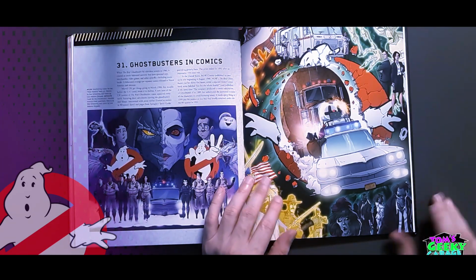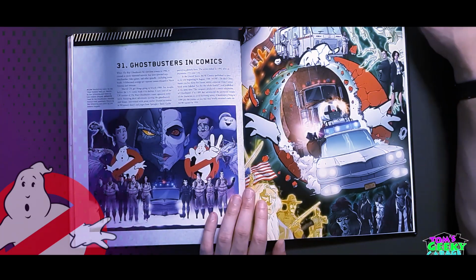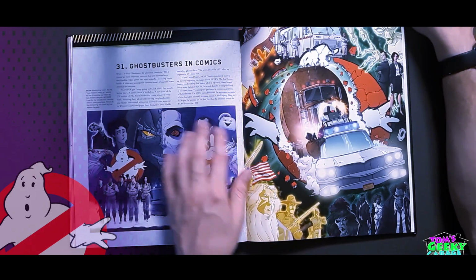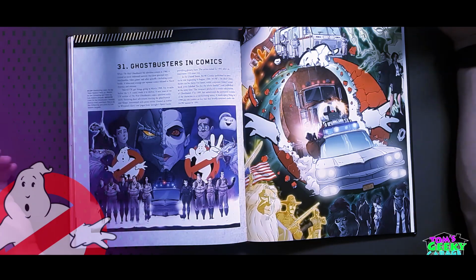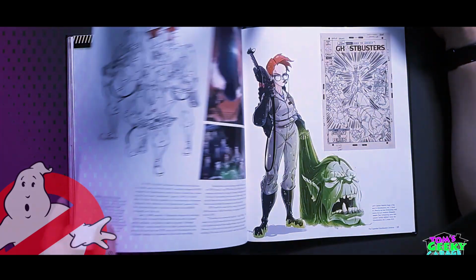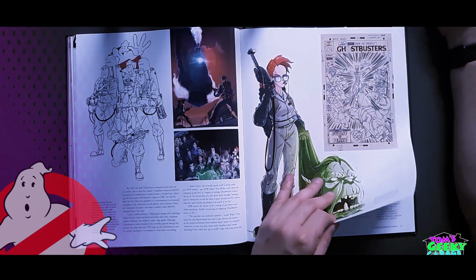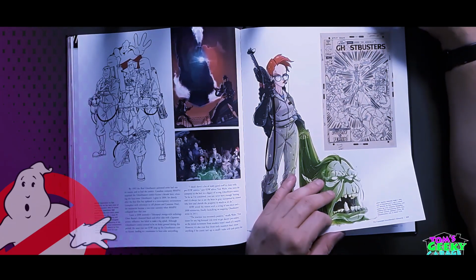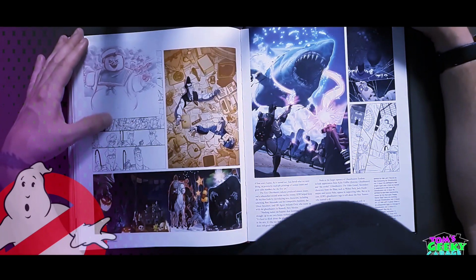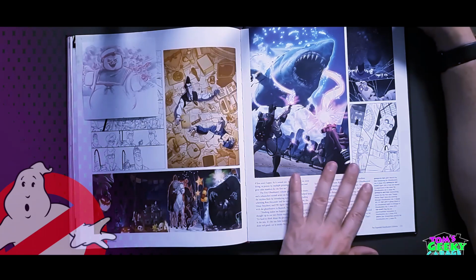Now, Ghostbusters and comics. This is a section that talks about the Ghostbuster comics, which I actually have not read. I do collect them. I have a collection of them, but I just haven't sat down and actually read them. I usually just put them in plastic and put them in the storage case, but the artwork is beautiful, and I'm sure the stories are amazing too. I'm not much of a reader, so I just don't set time aside to read those things. And we got some beautiful artwork here for those comics.